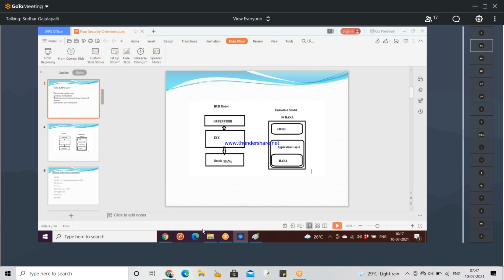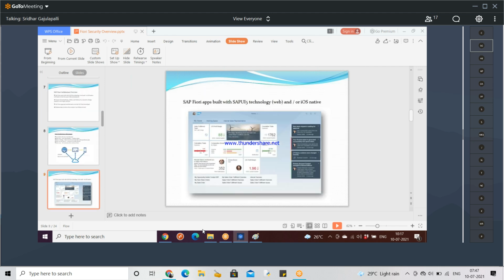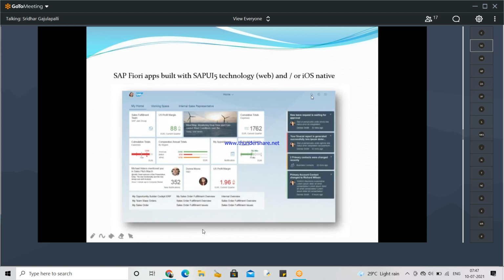In the same way, in your SAP screen also, if I go back to my screen, in this particular screen, if you look here, I have a search icon. I click on search, and then I can type the keyword. The keyword can be cost center, material, purchase order, sales order, whatever you call it, the functional related stuff. I can type the keyword, and even if I know the number of it, for example, I want to search a cost center, and I know the number of the cost center also.